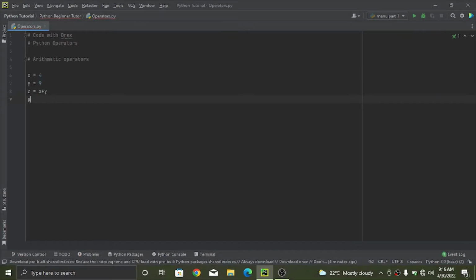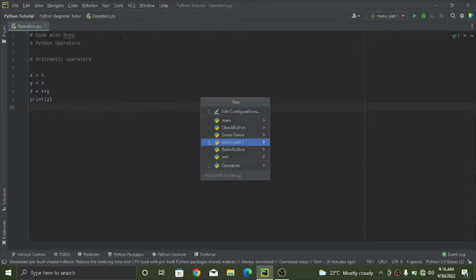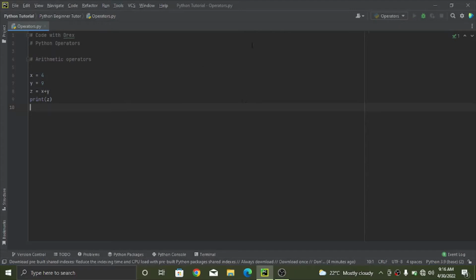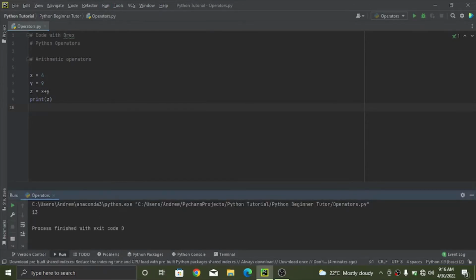Then we could print out our z and check this out. We see here, adding 4 and 9 together, we get 13.